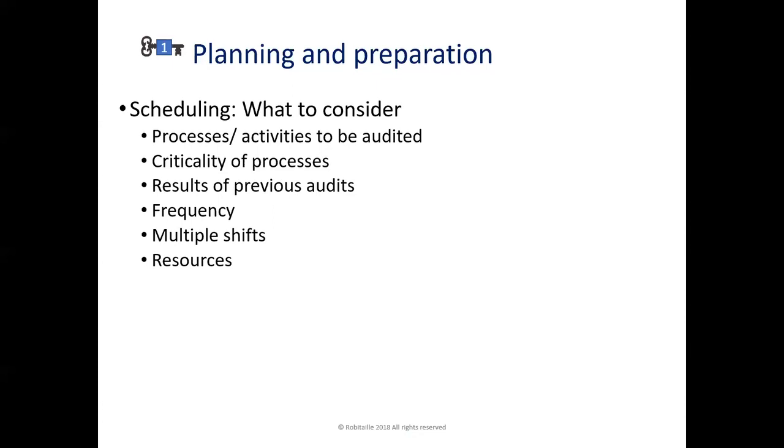If you look at ISO 9001 in particular, it talks about the things that should help you determine what the frequencies are. And the other thing in there is changes to your system. Have you added a new process? Have you added a new product? Other things to include in your schedule, consideration of multiple shifts. Many organizations don't audit the off shifts, for example, never audit the 11 to 7 shift. Or if they're auditing the second shift, they audit at 3:30 because everybody starts at 3. The unfortunate thing about that is you don't get to audit that particular process or those processes that occur on that shift after all the support people in the office have left.